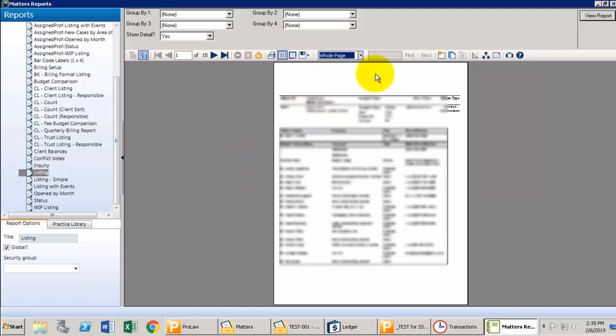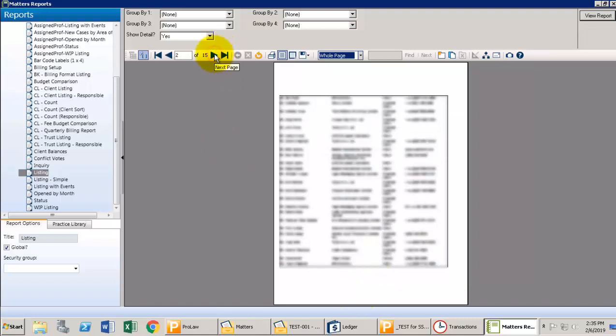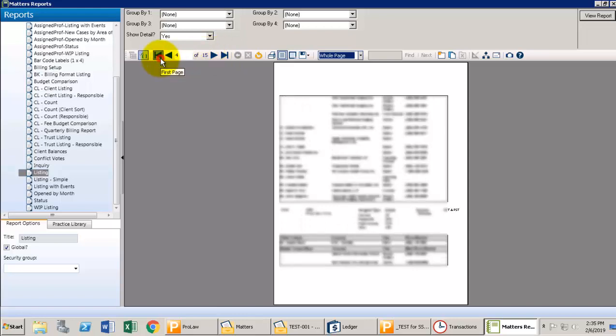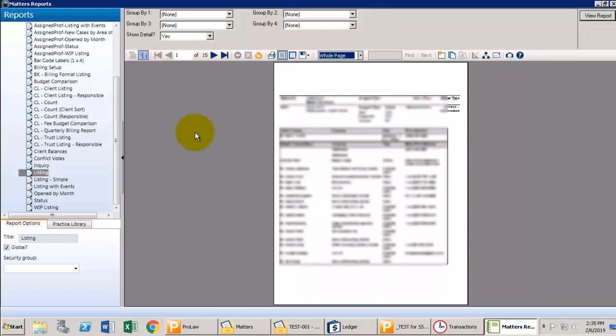That's one problem. And again, this is just a default report. I didn't tweak this or make any changes to it. This is just how it comes out of ProLaw, kind of sloppy. The other issue with this report is both the header and the footer on the report are pretty large. If I go page to page, I can see that the header and footer are pretty large, and they're just taking up extra blank space unnecessarily.